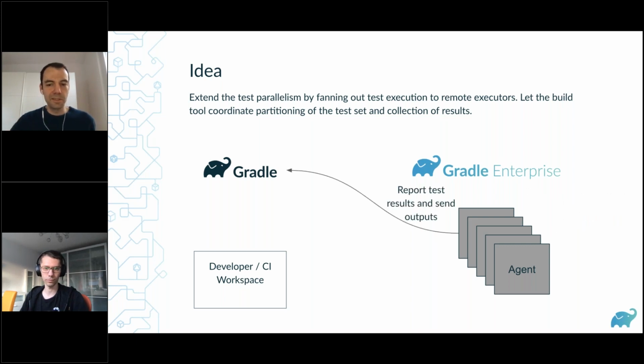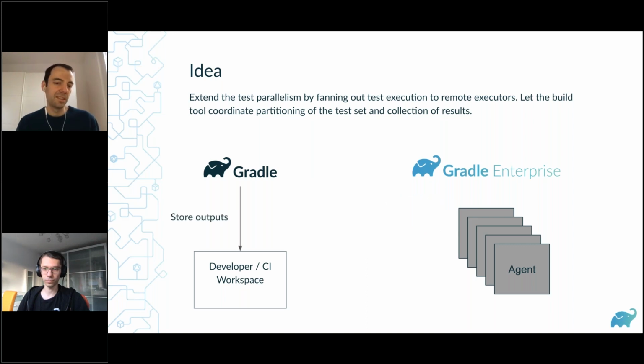And as tests are executed, results are continuously reported back to the build. And in the very end, the outputs of the tests are also transferred back. So this might be additional output files that the test classes write, or some additional reporting, or for example, if you use a code coverage tool like Jacoco, it might be the coverage data that is basically recorded while the tests are executed. So those outputs are sent back automatically to the build and then merged and stored by the build, in this case our plugin, in the workspace in the usual location as if tests had been executed locally.